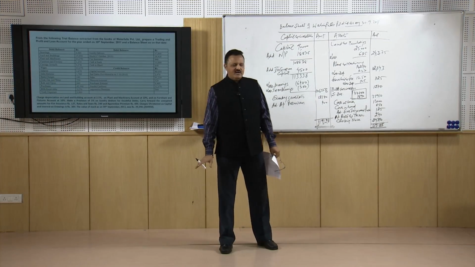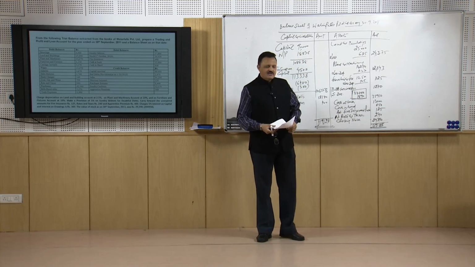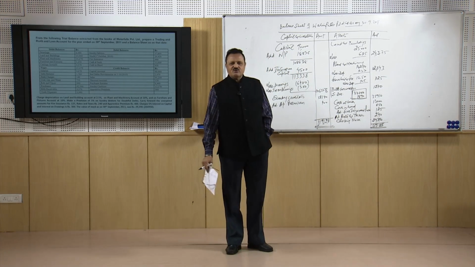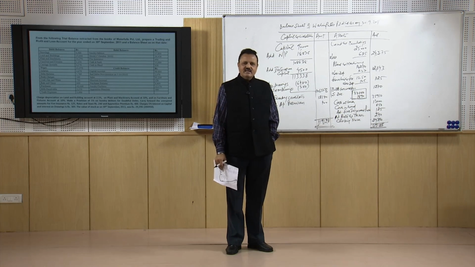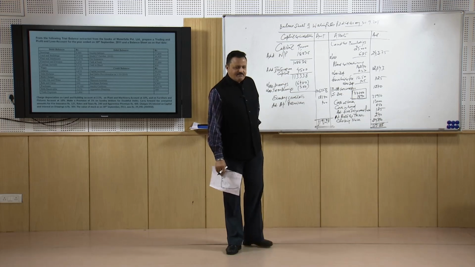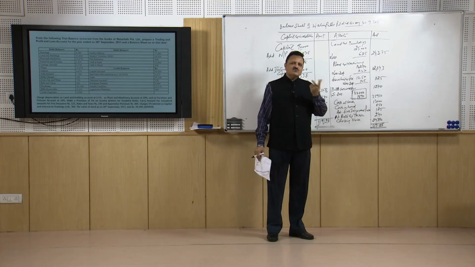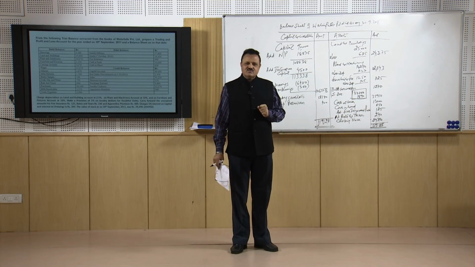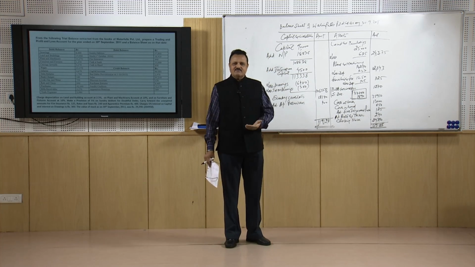Bills receivables are also a kind of document. When we sell to somebody on credit, there has to be some documentary evidence that we have sold to somebody on credit and he will pay us at some later date. When we are selling to somebody and creating a bill, a bill is a legal document. It is created by the company's lawyer or legal cell on a judicial paper.